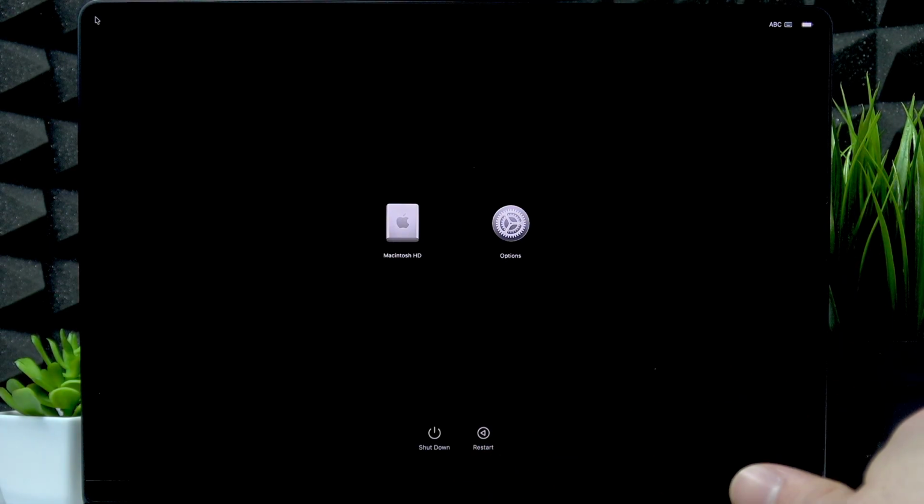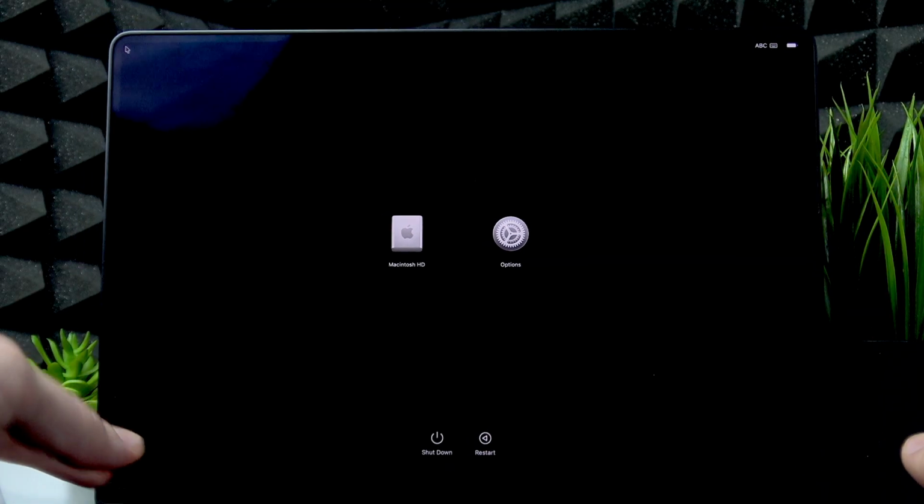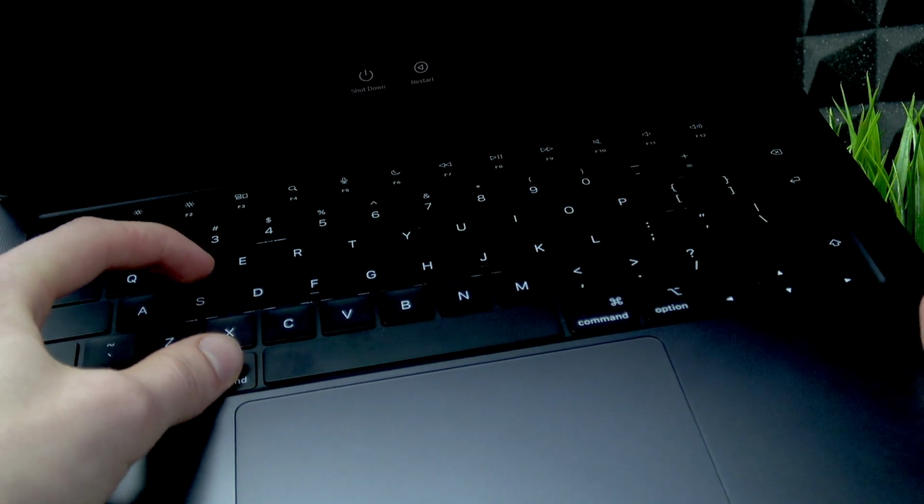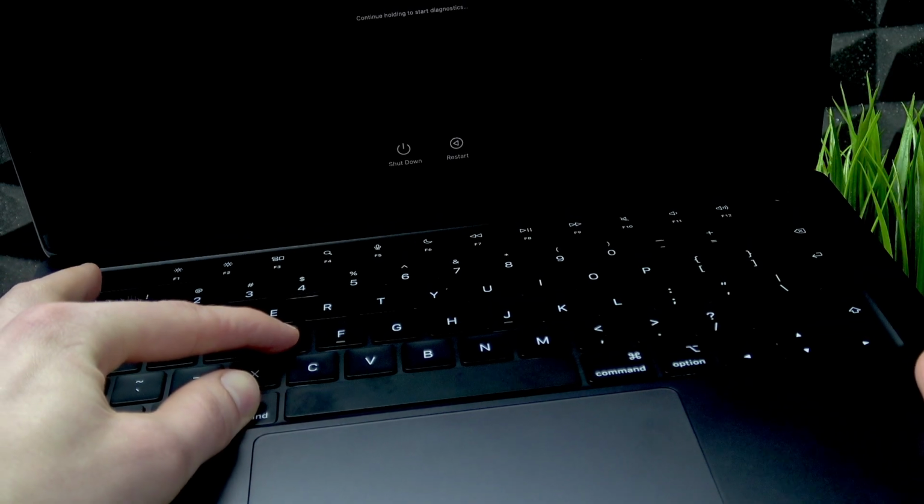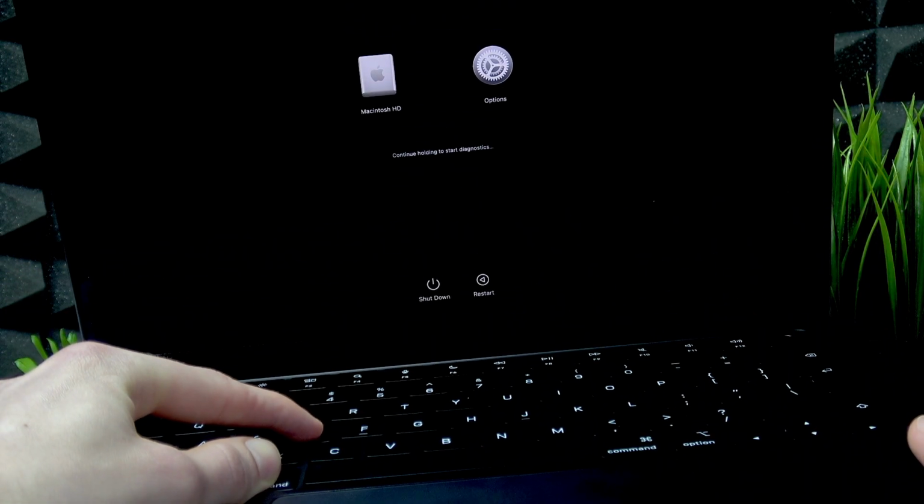Okay, so once you see this screen, Macintosh HD and Options, you're gonna have to press and hold Command and D simultaneously until your device's screen goes off. Then wait for the Diagnostics menu to appear on your screen.